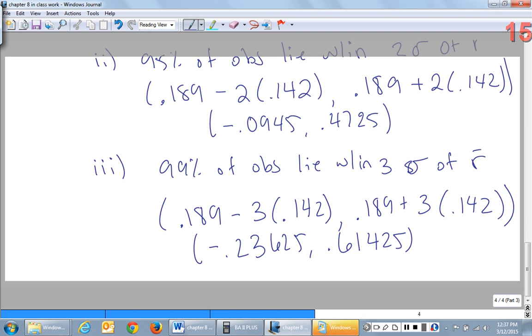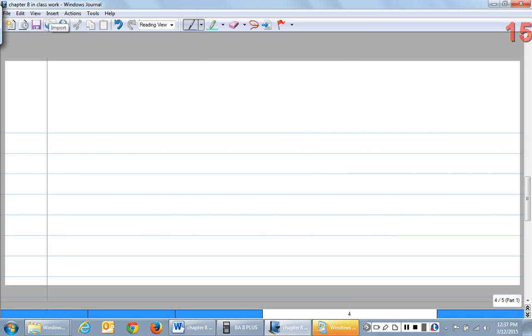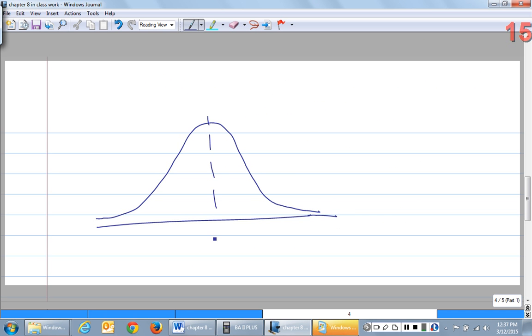So if we wanted to look at this probability distribution graphically, we know what the normal distribution looks like. So it's peaked in the middle with the short tails. They continue on forever. They keep getting smaller and smaller. We know that this normal distribution is centered around the expected value. Our expected return is 18.9%.